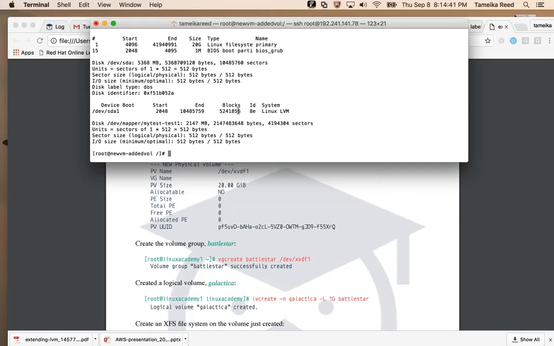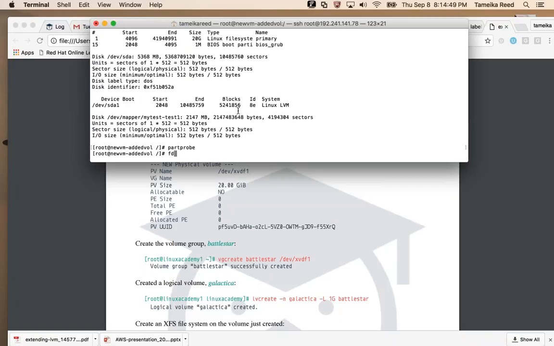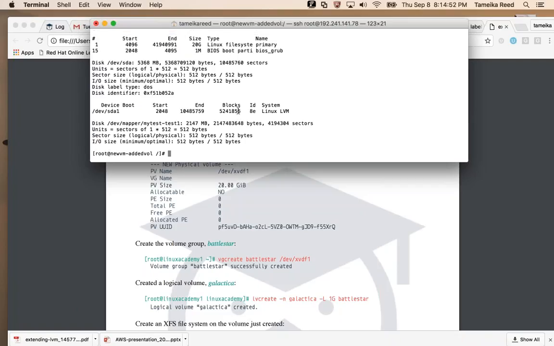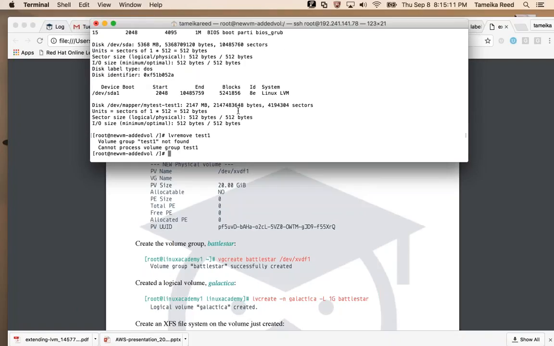Let's go back. Go back in there. You know what? I wonder if I have to delete it with LV remove test one. Can I process volume group test one? Okay. My test.